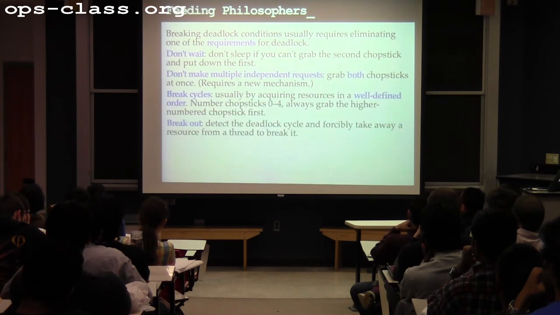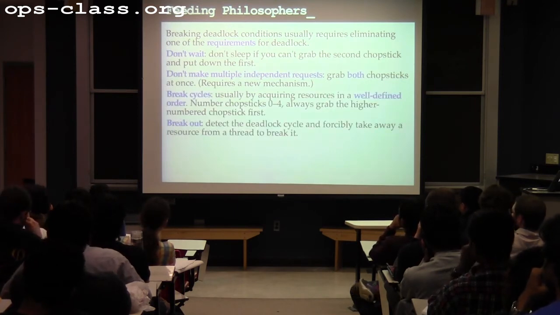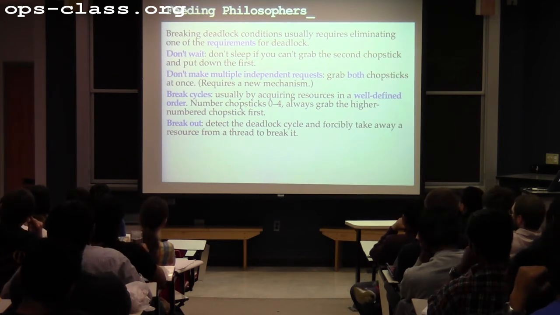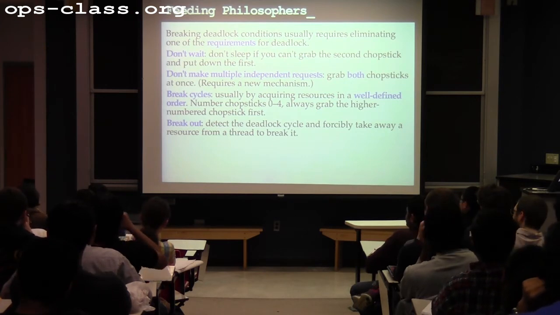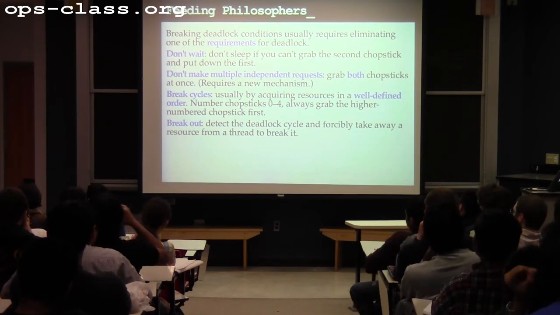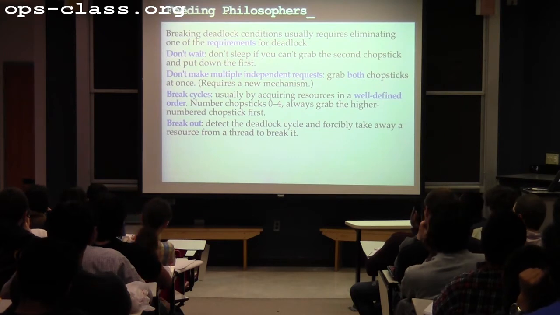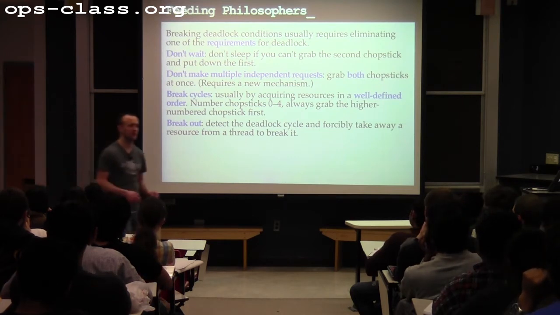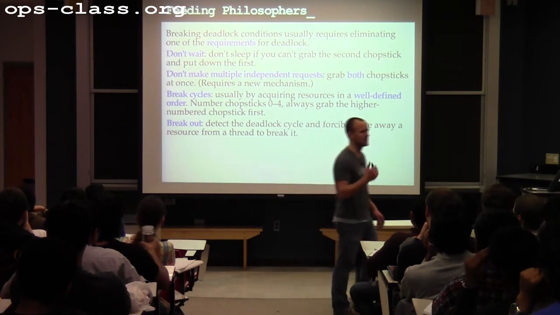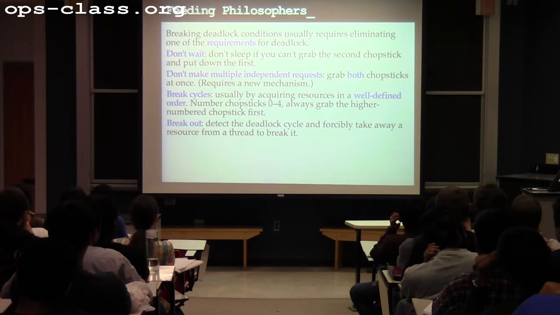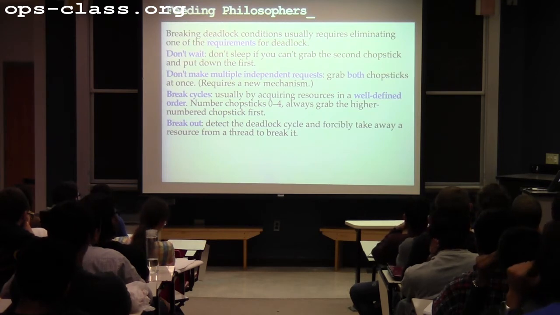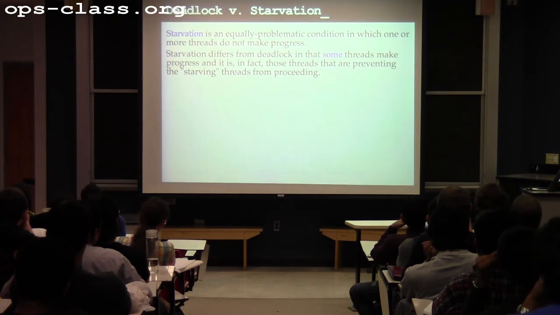And then the last thing you can do, and certain systems do this, is essentially try to detect deadlocks. So detect deadlocks internally, see that there's a deadlock that's formed because of the pattern of access to a certain set of resources, and then take one of the chopsticks away from one of the philosophers and allow the deadlock to be prevented. But this is usually not a very good idea. This requires a lot more mechanism than you guys are going to have at your disposal. So breaking cycles is definitely the superior way of doing this.